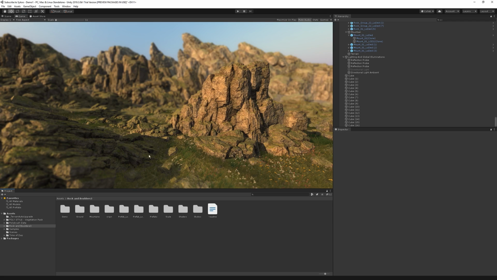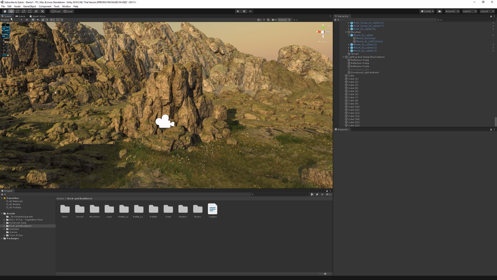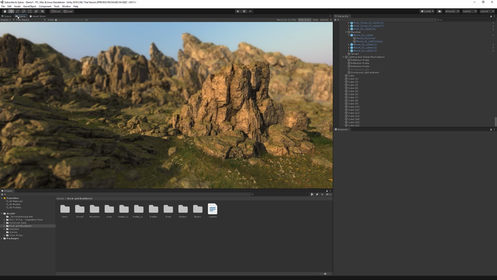Now, I actually got reminded of this feature's existence while doing the live stream for Unity, so I thought it might be worth sharing with you as well. So you can basically mute your game window by toggling the little audio button in game view. So if you're having some music on and if you have some music in the background of your game as well, you can just mute it like that.